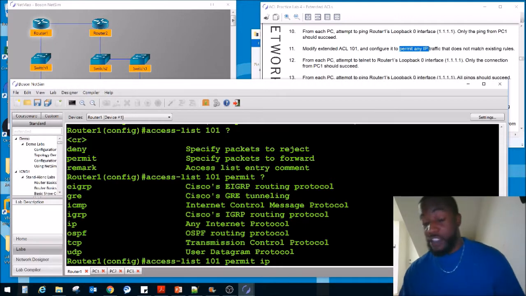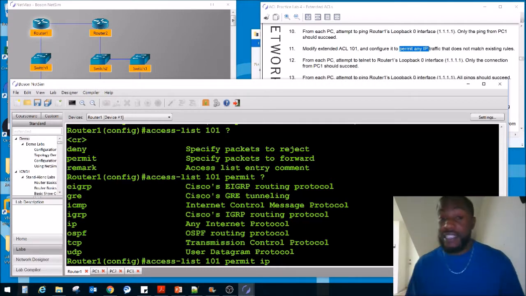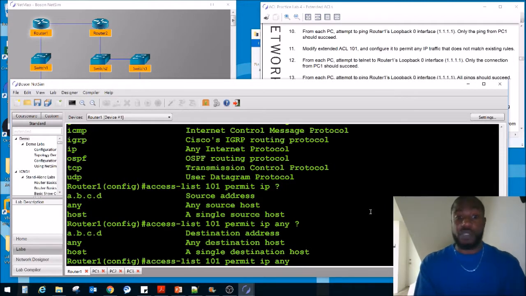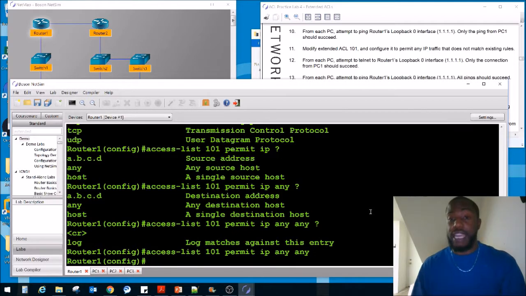That's pretty simple enough. Obviously, the exam isn't going to be that easy, but you just need to know how to break down an access control list to see what they want us to do here. What's the next thing they want us to do? He says that does not meet any existing rules, and it says any traffic. They didn't say what specific destination, so we're going to say any here. And that's pretty much it. We don't really want to log entries right now. We don't want our stuff looking messy. Permit IP any.